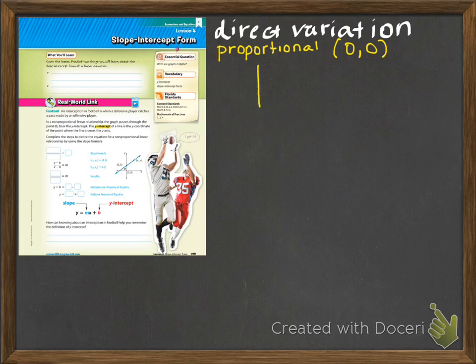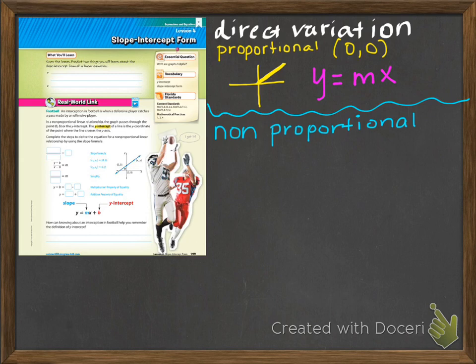So here is just a little makeshift graph that you can see. This particular problem, hopefully you can see that line, is an example of a direct variation proportional relationship. So this would go with an equation that matches y equals mx. So that's what we did in the previous lesson. This lesson is a little bit different because it is a non-proportional relationship.